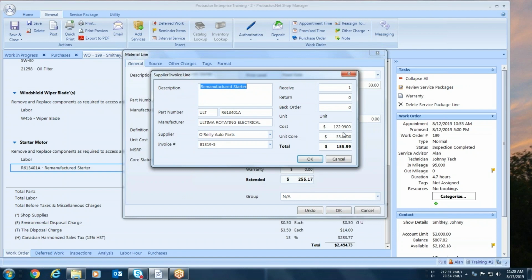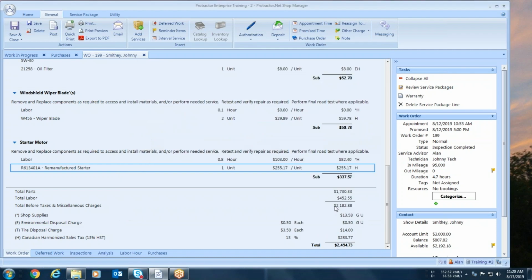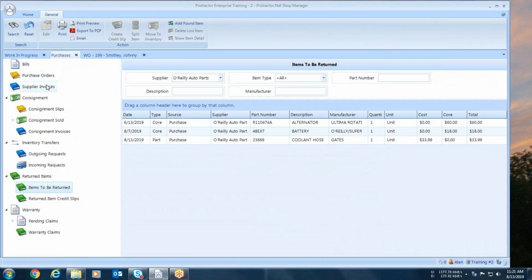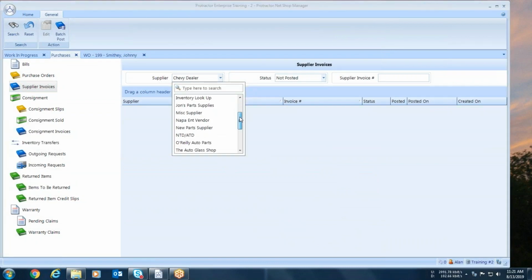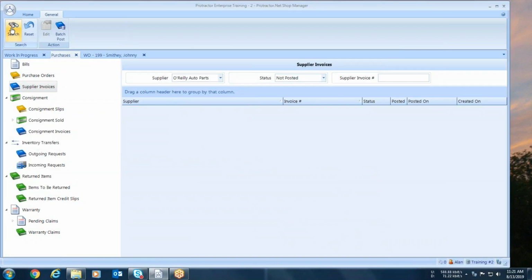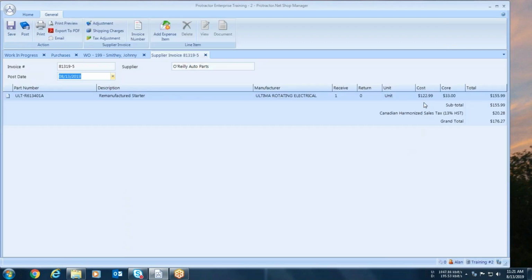There's my cost, there's my core, there's my total. So again, once I received this in, if I go look at my supplier invoice, you'll see there's the cost of the starter, the core value.